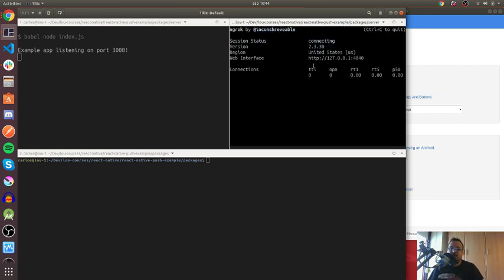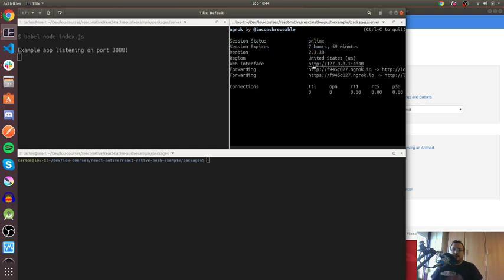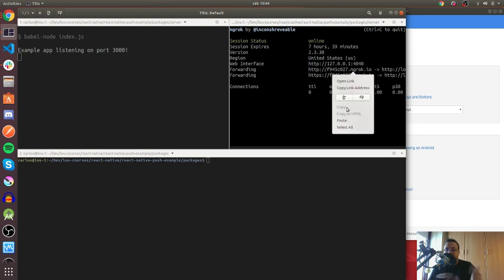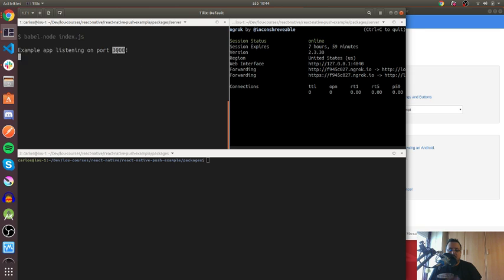So now if I run this command, I have this forwarding URL that now everyone can access from outside to my computer. Because I have the port of the server in 3000, I just open that port with ngrok.